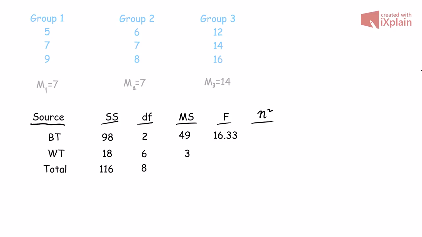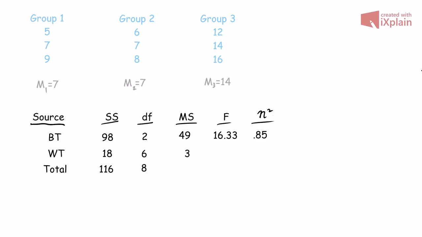The next thing to compute is our effect size. And the effect size we use for ANOVA is something called eta squared. And that's the little symbol here. It's kind of a funky looking N with a square. And technically, what we're actually computing is a partial eta squared, so there should be a little p subscript there.